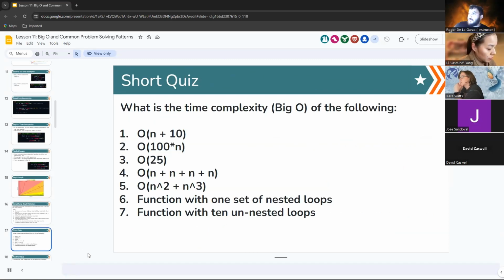All right, what is the time complexity of the following? What would you say number 1 is? Reading this, it's a for loop, and then you're adding 10 to it.